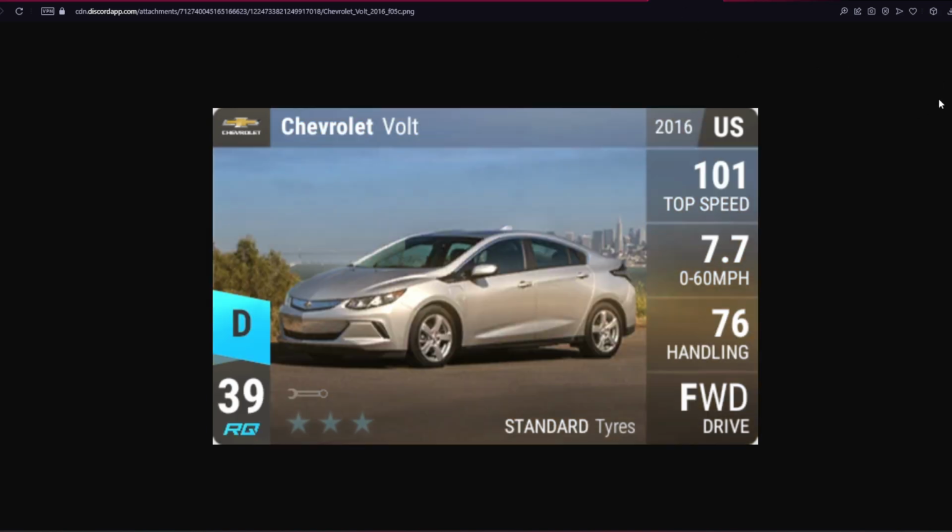And then we have the Chevy Volt. This is a very uninteresting car, I would say, when it comes to how it looks. But if we are talking about how this is going to perform, it is looking quite good, right? We have 6.8 probably maxed out and 84 handling, which seems pretty good for a 39 medium ground clearance car. Of course, it has the drawback of being front wheel drive, but all in all, it seems to be quite a good 39 RQ car, and another one of those close to the top of the rarity, key cars that you want to keep for your garage.